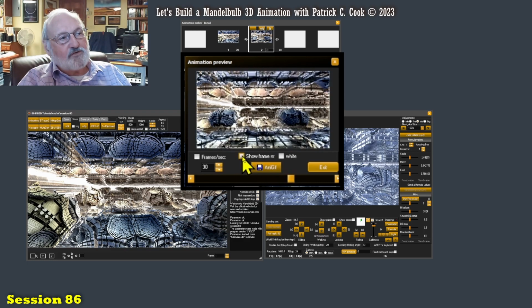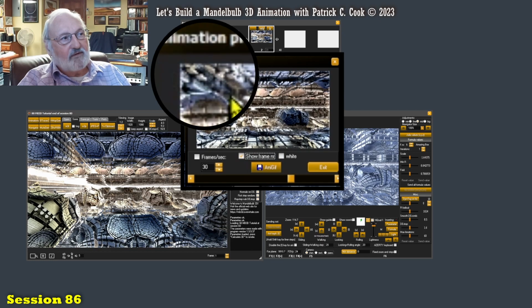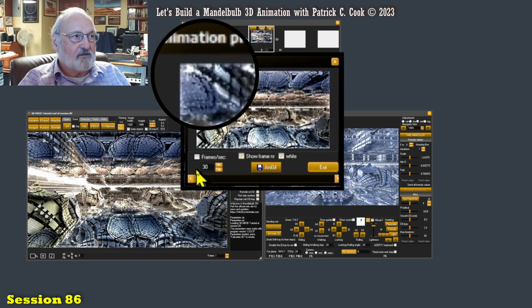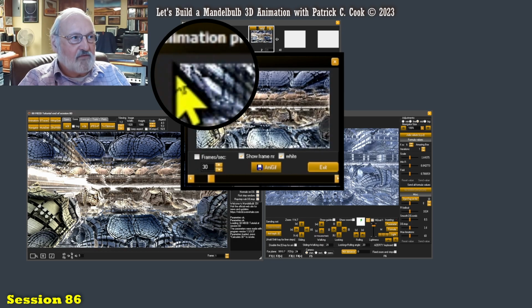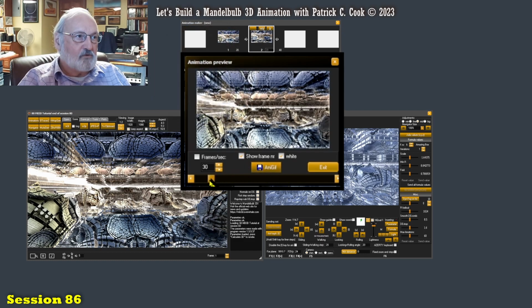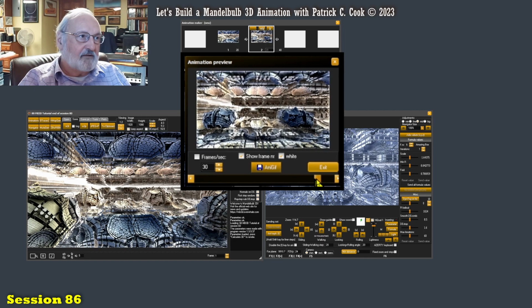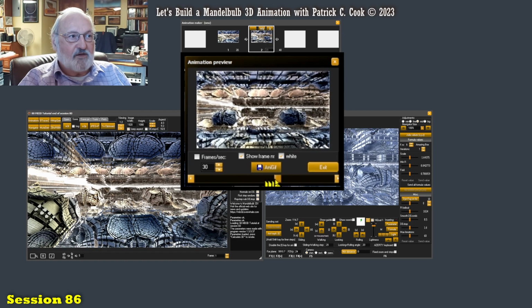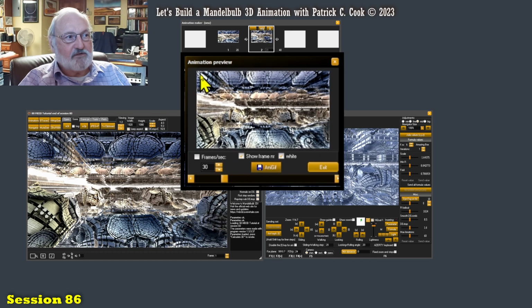Now, I can also turn on the frame number, which is up here as black, but I can make it white. Boy, you can't really see that, can you? I don't know if you can see that right in there. Let's see if I can get you a better view of it. I don't know, maybe something like that. Okay, right here. What that does is it tells you what keyframe you are currently on as you navigate through here. All right, so it's a little something that's very helpful.